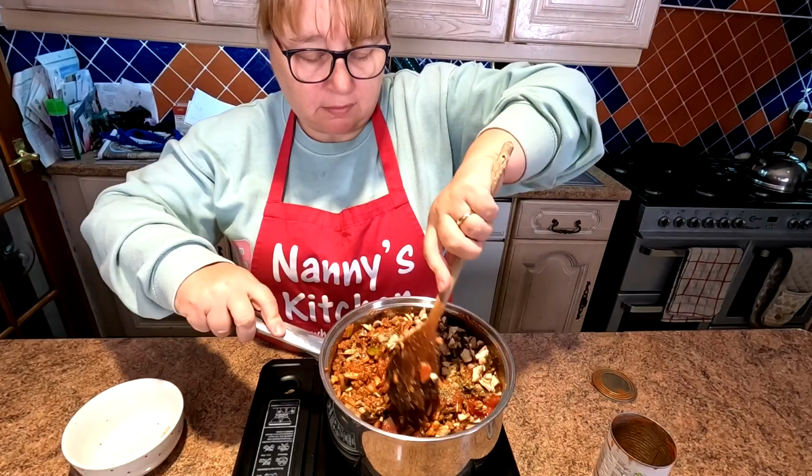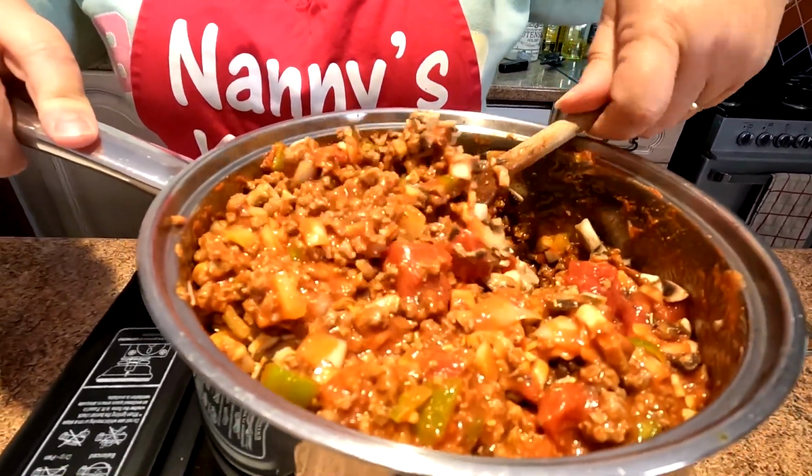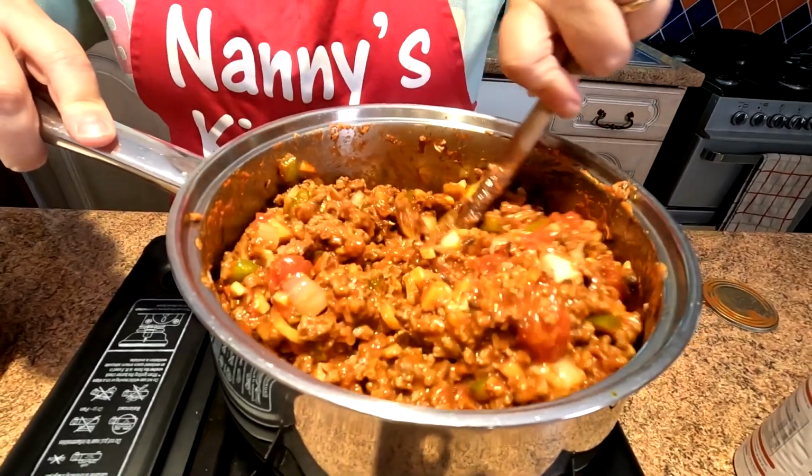So get it going right the way through, folks. Just incorporating all them flavours now, as you can see there, look. And that's why we put the bits of green pepper in, folks, as you can see there. Just adds a few little coloured flecks in there as well.